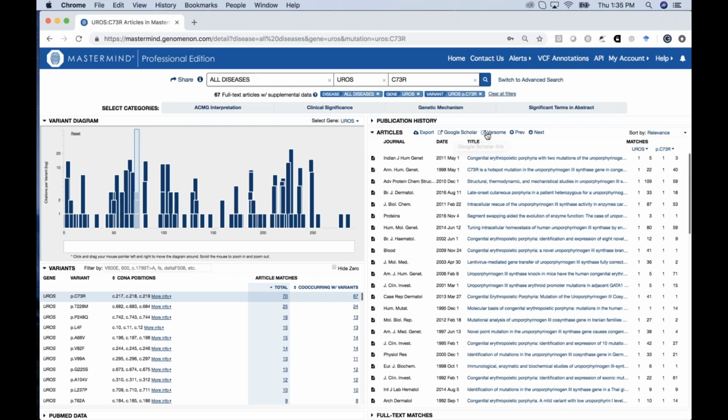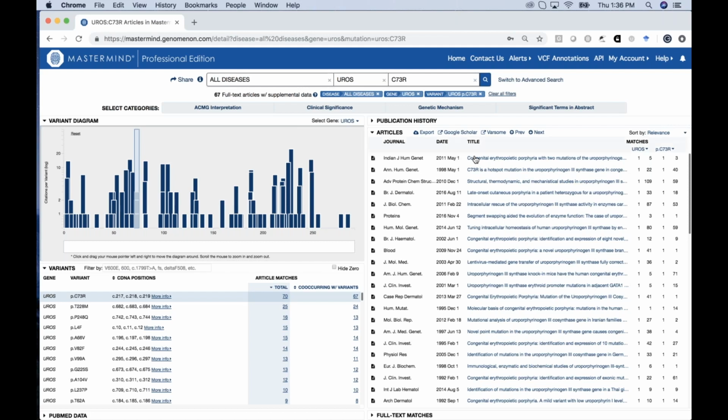We have 2 link outs in partnership with Sapator, who is producing the Varsome database. When you have a variant of interest and you'd like to see some population frequency information or computational models of pathogenicity, we have link outs to go to that information in the Varsome website through our partnership with Sapator. And similarly, if you'd like to perform a search through Google, there is a Google Scholar link out that would include the various ways that that variant can be described so that you can perform a search in Google Scholar.